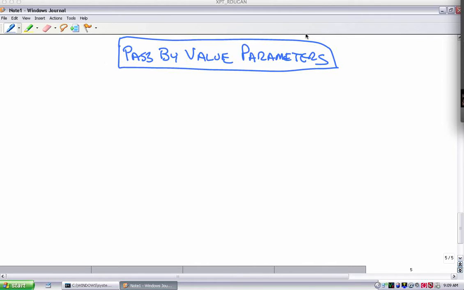When I say press pause, I want you to write a method that adds two integers and returns the result.